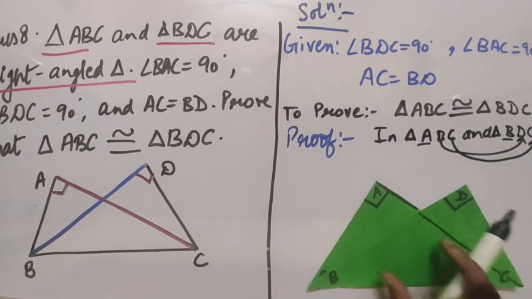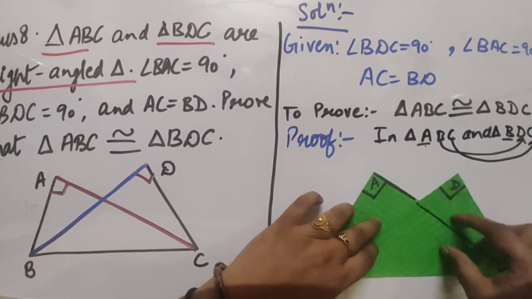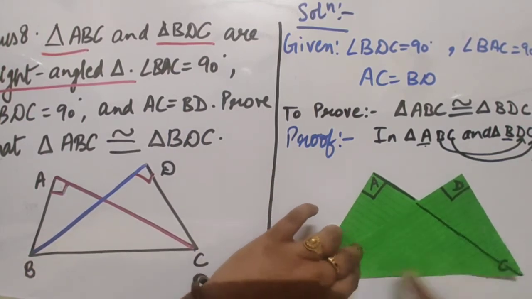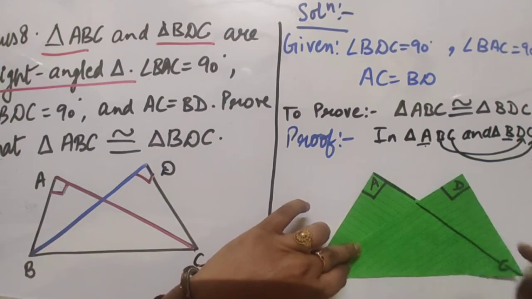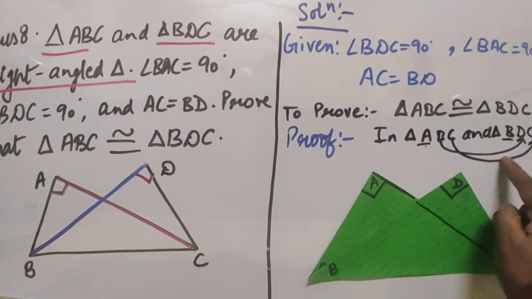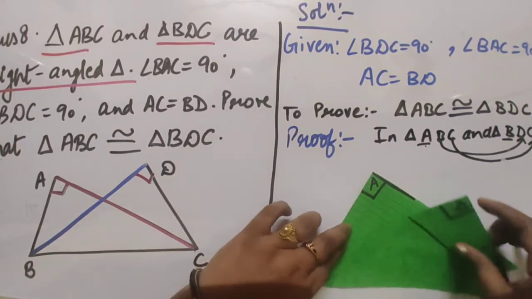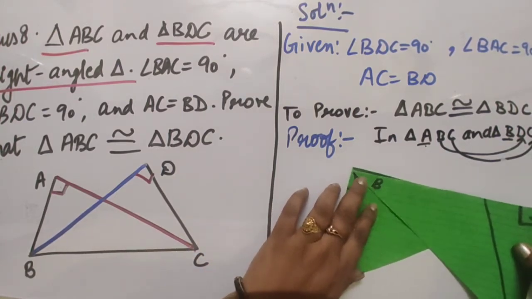So let me see. A should correspond to B as per the name. Don't you think that there is something tricky or something fishy over here? Right? So let's see. I have my triangles with me. This is triangle ABC and this is triangle DBC. So if I put this triangle onto this triangle as per the given sequence, A and B are corresponding. They have to be corresponding. So A and B, C.